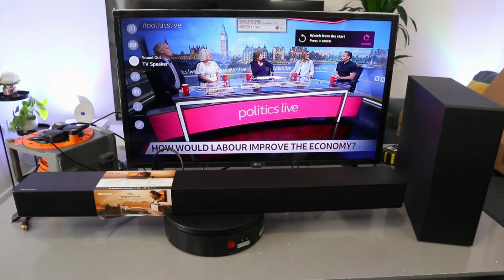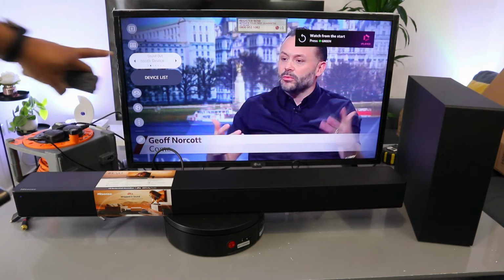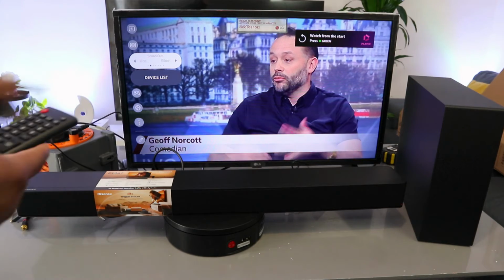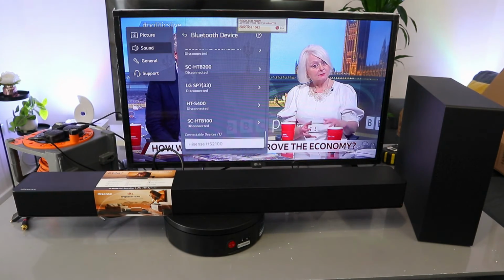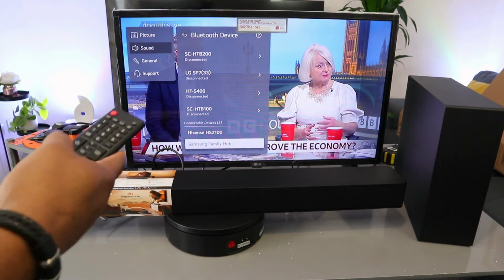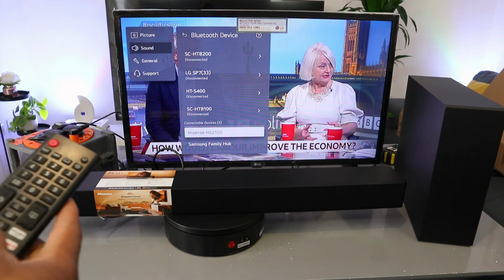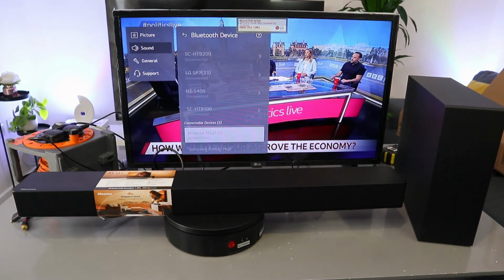You need to select the sound out. Now scroll to the side to Bluetooth, and you can see Bluetooth device. You need to scroll down to device list and select enter. It will start to look for available Bluetooth devices. Here we go. Hisense HS2100 is available. You need to scroll up to select, okay, and select enter. Now it's connecting.